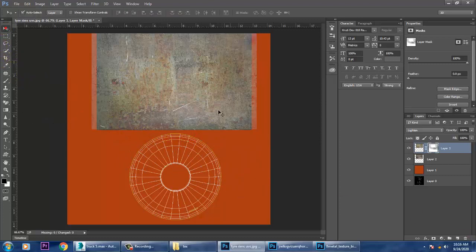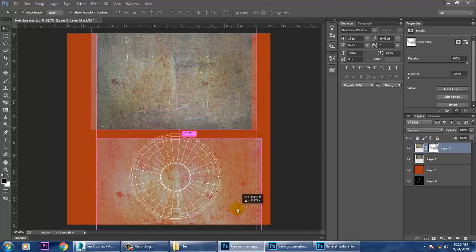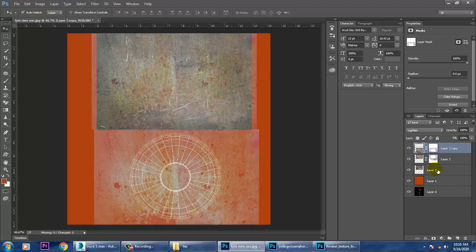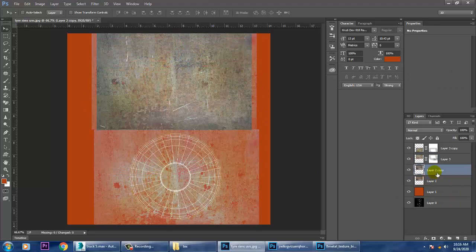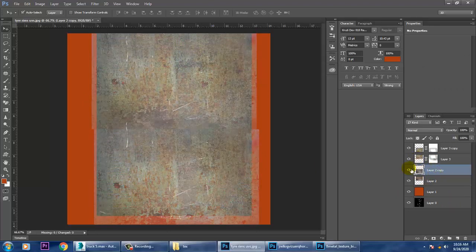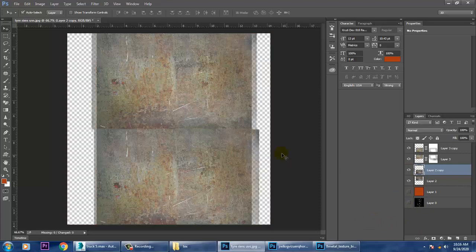Alright, so roughness can be added whenever it is required. So let's duplicate this and push it on top of this. That's it. Once you're done, you can turn off both the layers.